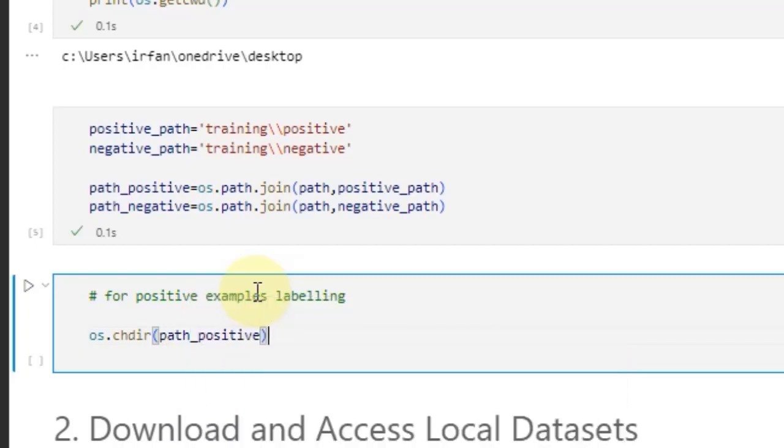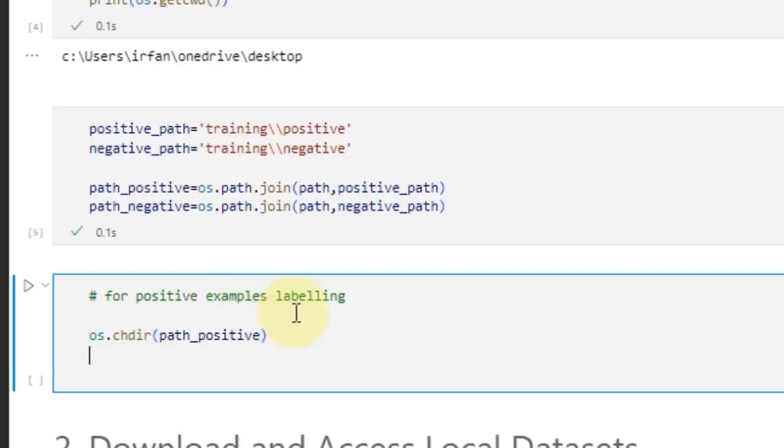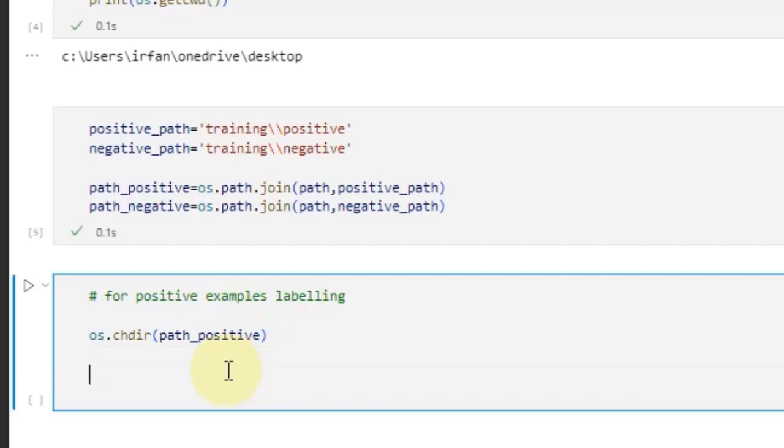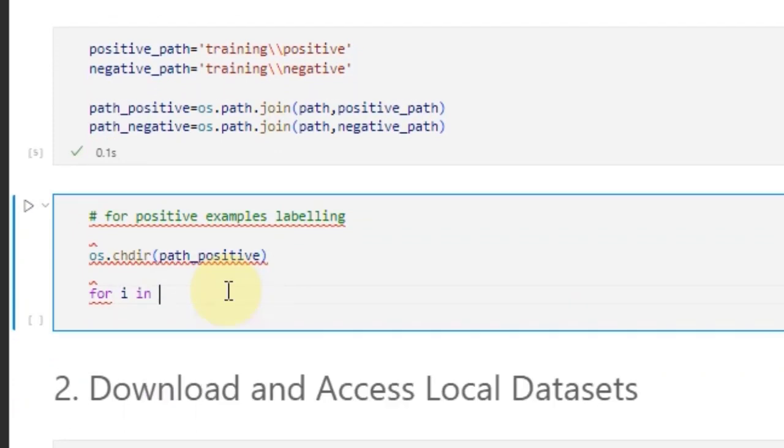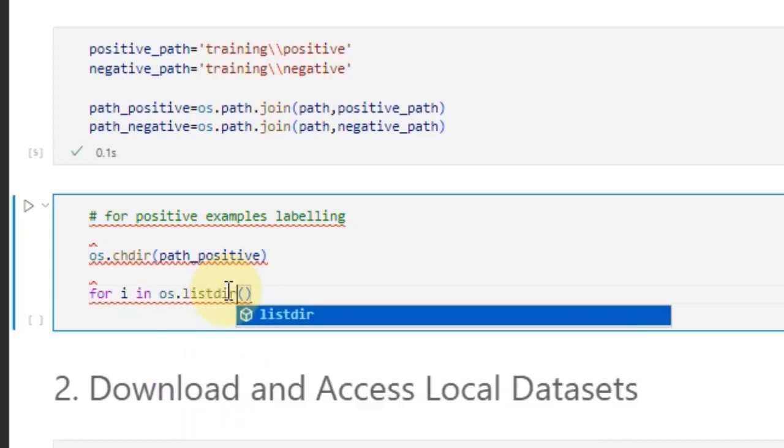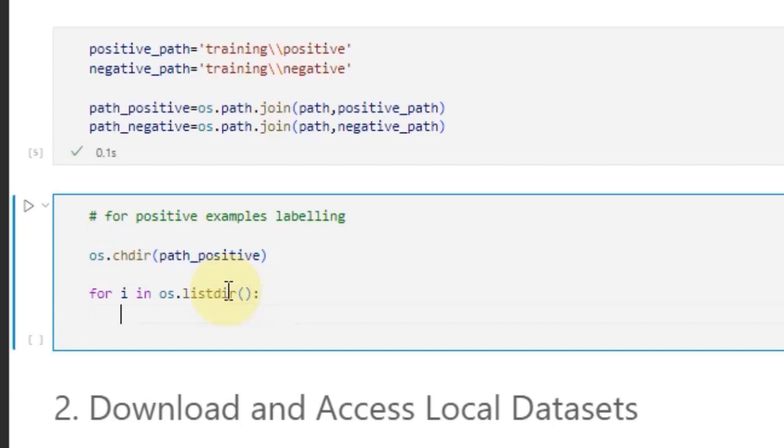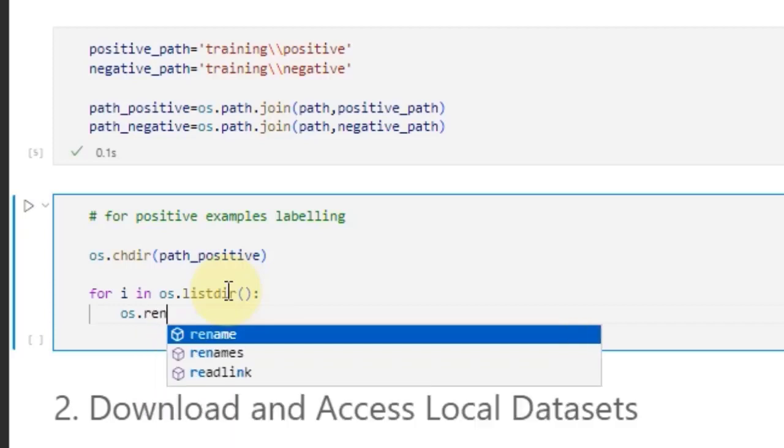So that is my directory now, and I have to move inside of it. So for i in os.listdir, okay, sorry, this is the os module, os.listdir. As I am inside of it, what I will do here is os.rename.